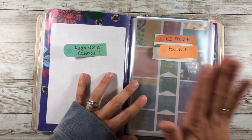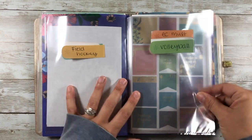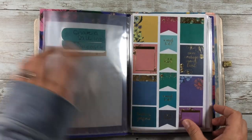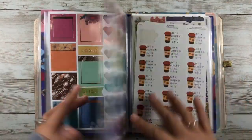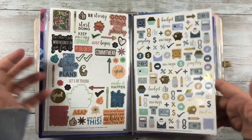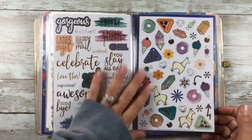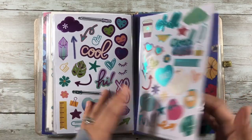I'm going to have the high school kids' calendar, the football schedule, field hockey schedule, volleyball schedule, planner Kate releases, my EC must-have list, and share-of-sale information. I have some extra pages with my favorite flower power stickers — I have two sticker books and I do use them. There's some fun fall stuff, the sticker sheets that came in my petite, the monthly ones, lots of sayings, llamas, hellos, cups — they're fun and cute and they fit perfectly in here.